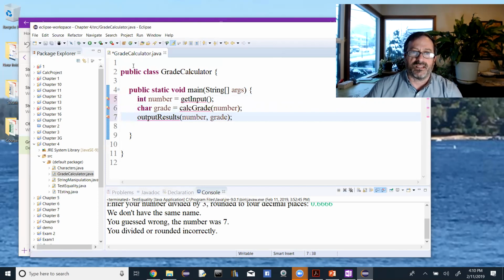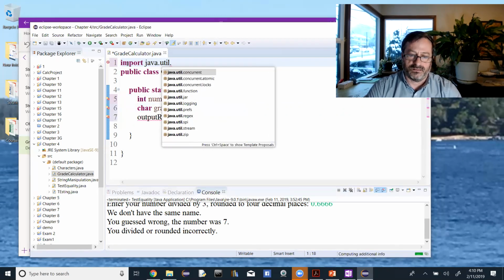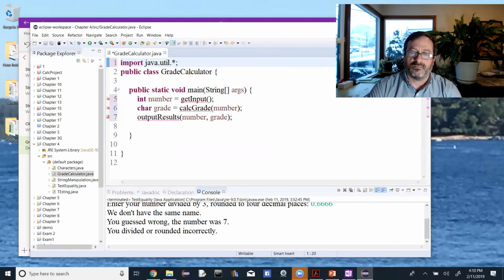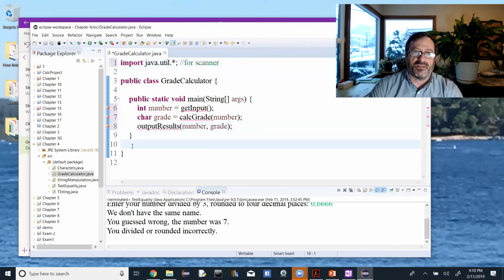So a couple of things, I'm going to need to import java.util for the scanner. Then I want to go ahead and set up the method headers here.